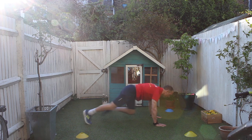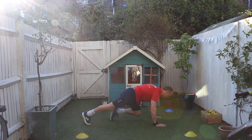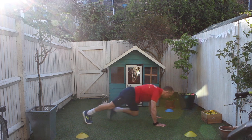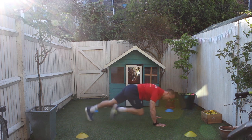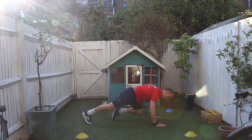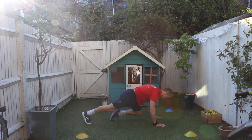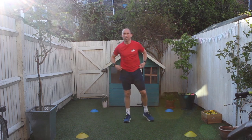Eyes looking forward, power those legs. Apply pressure around the shoulder blades. Should feel a contraction. Okay, 5 seconds. 3, 2, 1. Okay, good work.